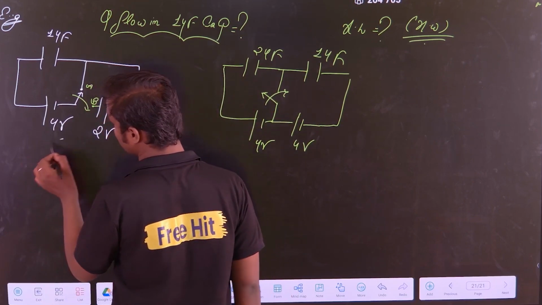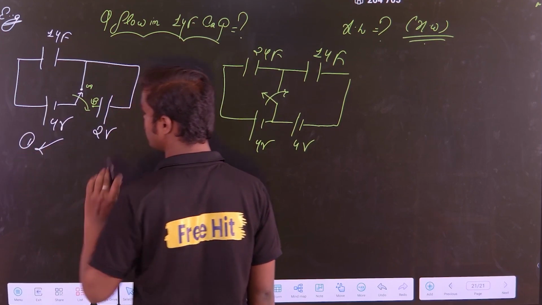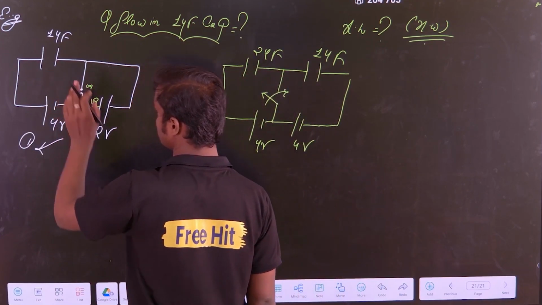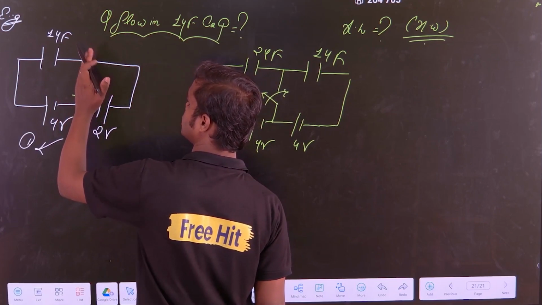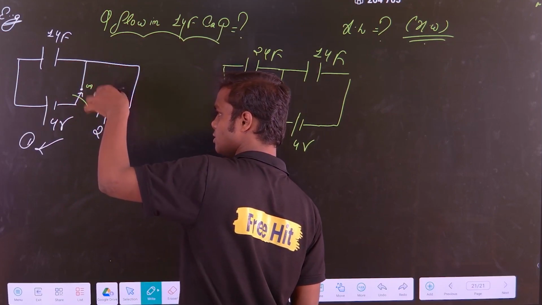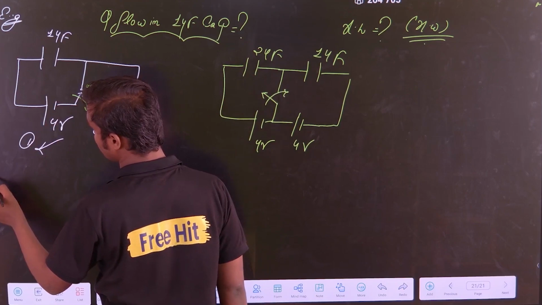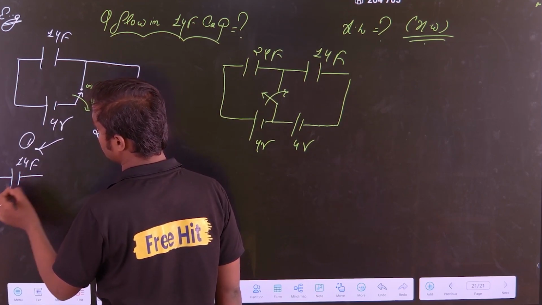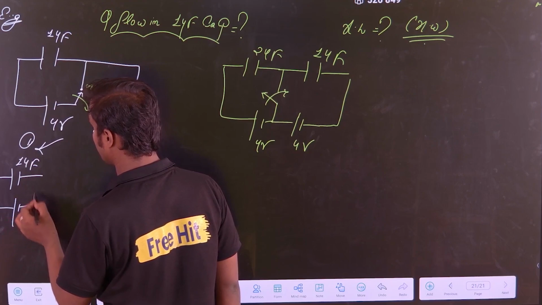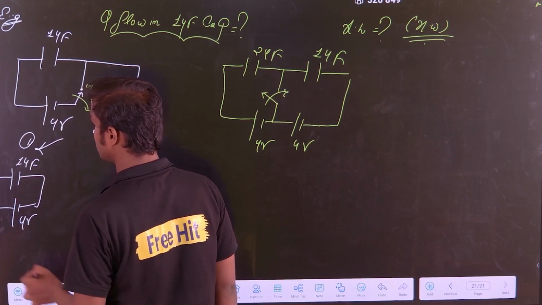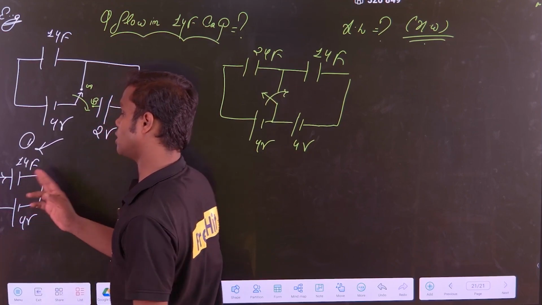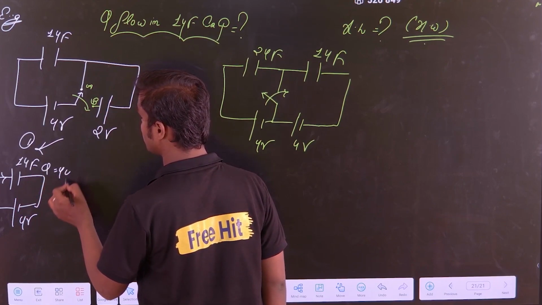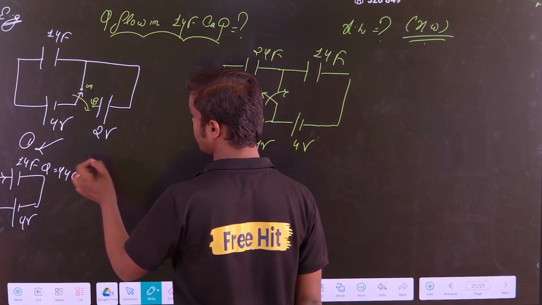First, what will you do? You will take the first step. See, always do it in steps, as I told you. First step: you will put the switch at the A position. Is this whether required? No. So I will directly draw it like this, because this will be 1 microfarad, correct? And this will be my 4 volt. So obviously, how much is the charge flow? The charge flow will be, sir, 4 microcoulomb, correct? Now this is the first step.